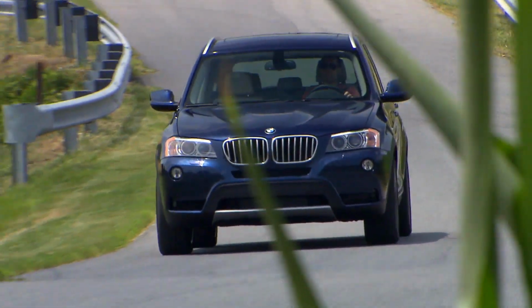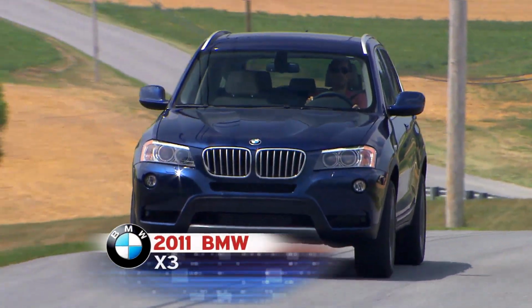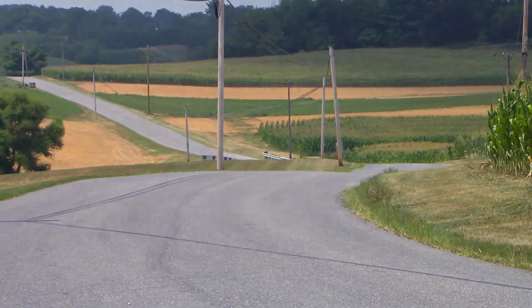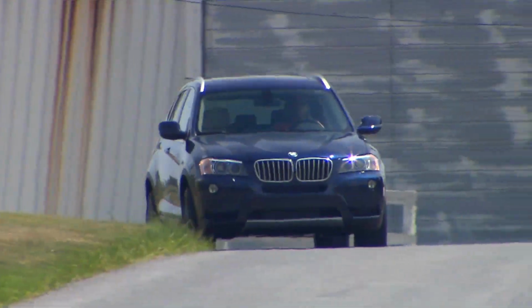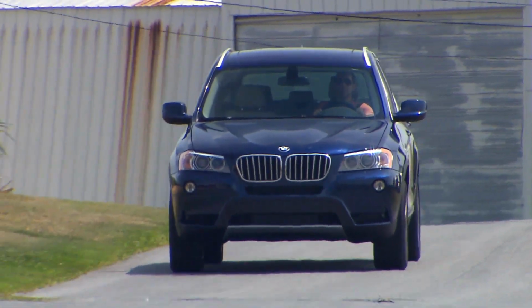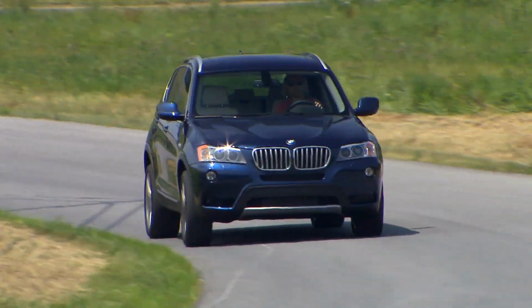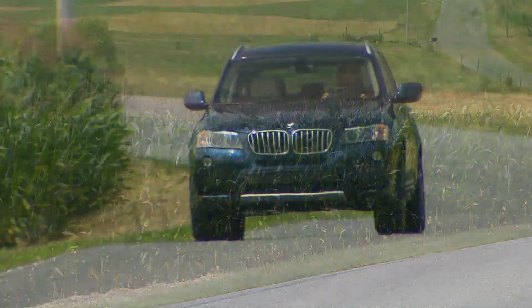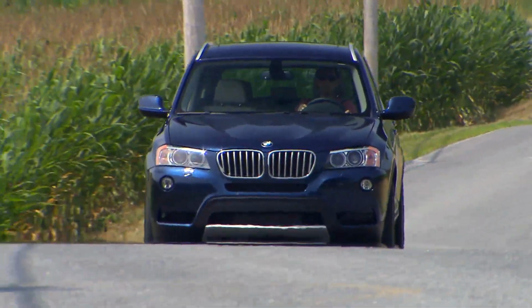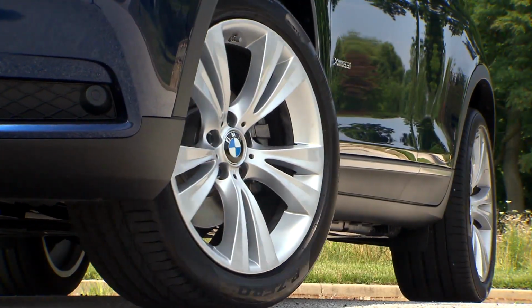Growing comfort and space were indeed the main design targets for the 2011 BMW X3 sport activity vehicle. But if our first drive is any indication, it certainly hasn't gone soft. The ride has improved thanks to a redesigned anti-dive strut suspension up front and a 5-link arrangement in the rear, but it remains plenty solid, and the optional dynamic damper control allows a driver-tuned ride. A Lexus it's not, however, as optional 19-inch wheels and Pirelli low-profile tires keep things feeling taut, not plush.